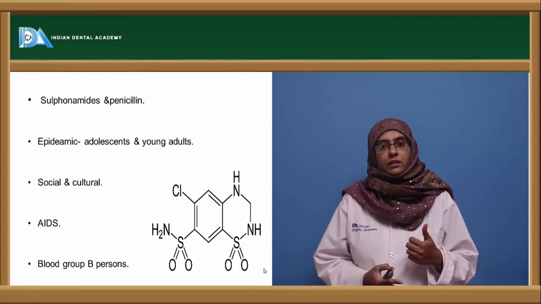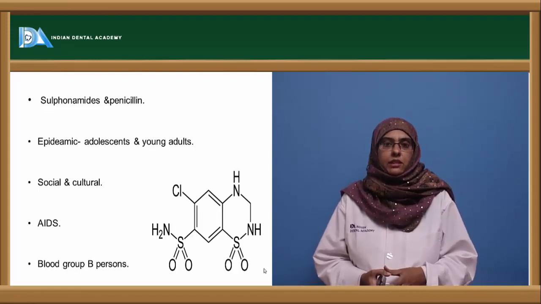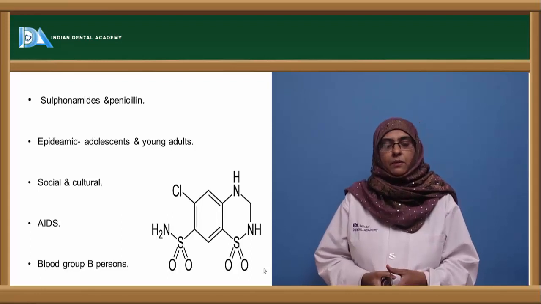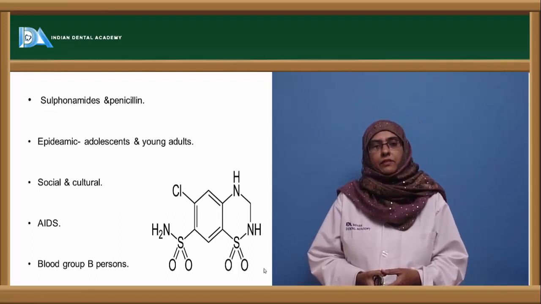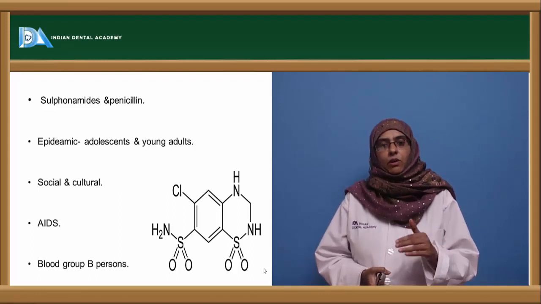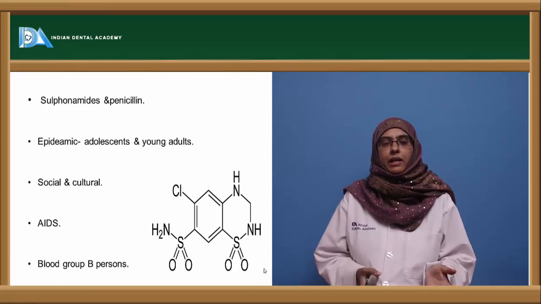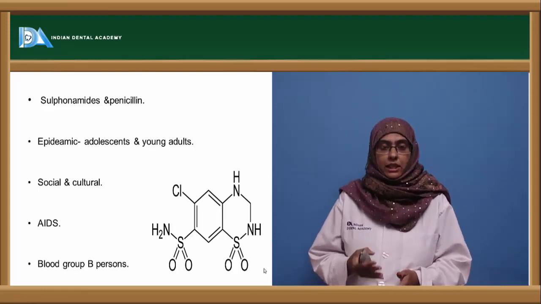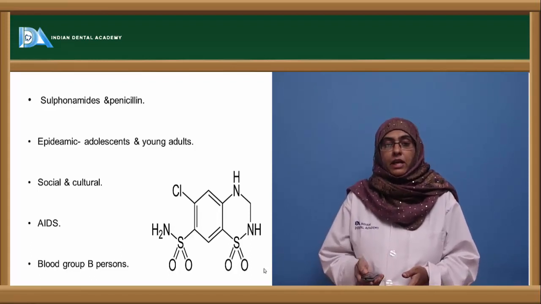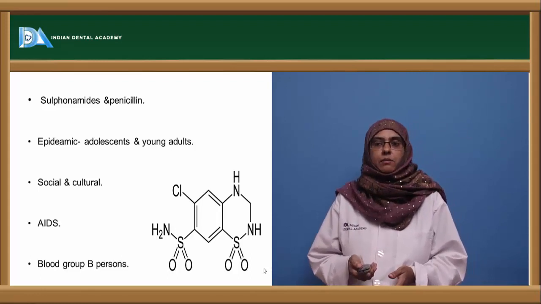And mostly the groups that are affected by this disease are adolescents and young children, and the reason for this can be attributed to social and cultural factors. Due to the prevalence of AIDS, a while back there was a drop in gonorrheal disease, but nowadays we find it goes parallel with AIDS. And it is said that persons with B blood group are more prone to this disease, but the reason has not yet been established.